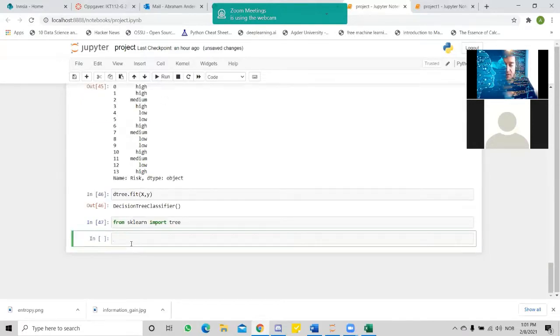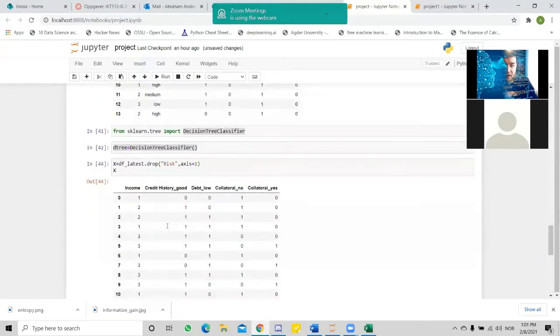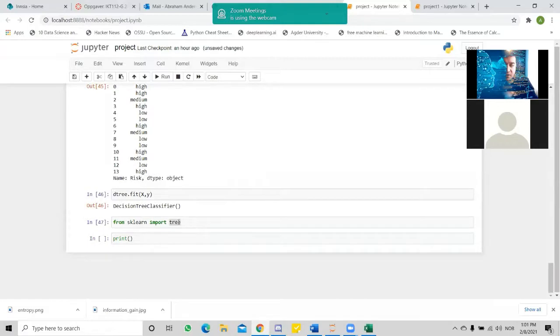From the previous lecture, you can maybe remember, we are using a function from the tree sub library. This is the main library, this is the sub library. I also call the entire algorithm from this sub library, but from this sub library of tree, I will also use a function.